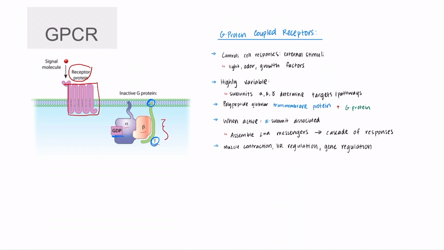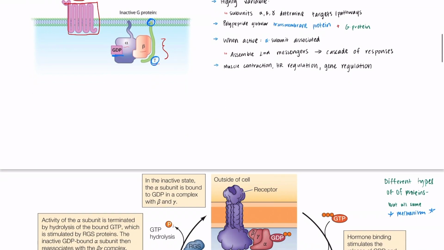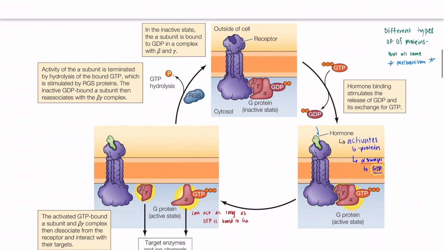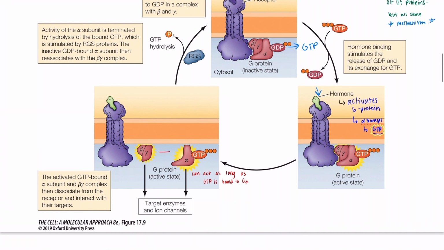When a ligand, that could be peptide hormones or neurotransmitters, binds to the receptor, there is a conformational change in the polypeptide chain. This GDP on the alpha subunit is then exchanged for GTP. Then, the G-alpha subunit dissociates from the beta and gamma subunits. Both the alpha and beta-gamma subunits are then useful in relaying of messages. It can target enzymes and ion channels. RGS regulates when the G-alpha hydrolyzes GTP back to GDP, where we go back to resting position.